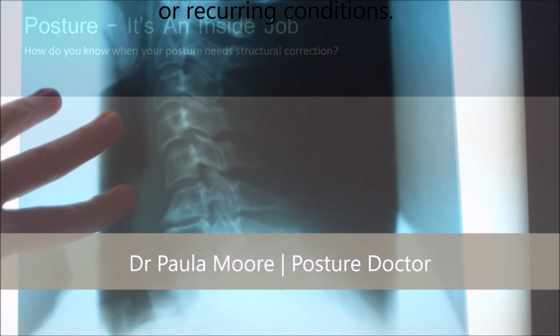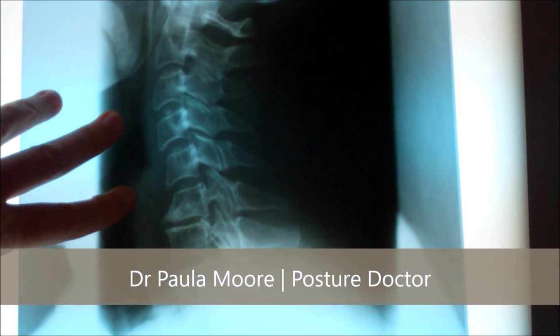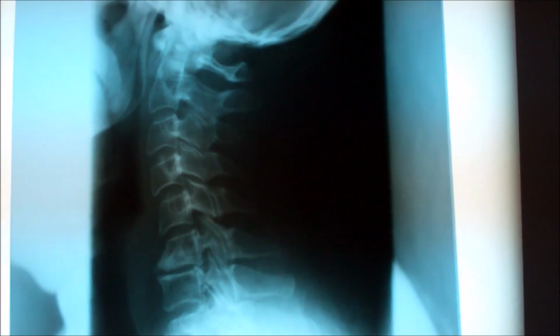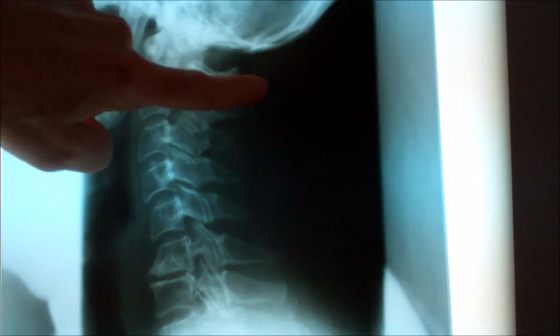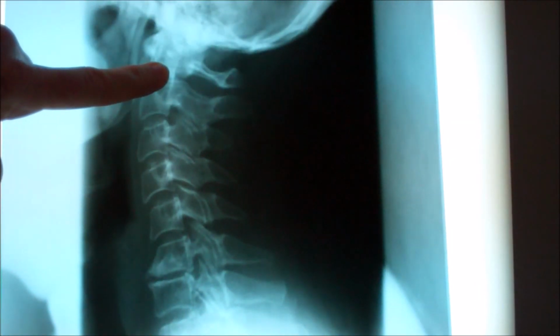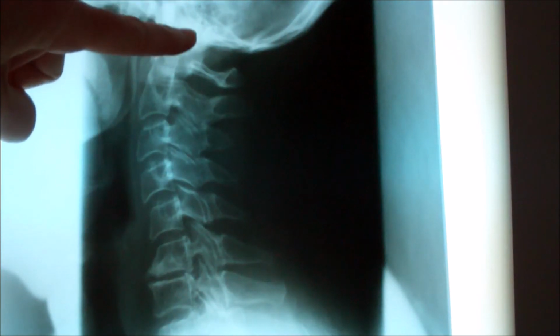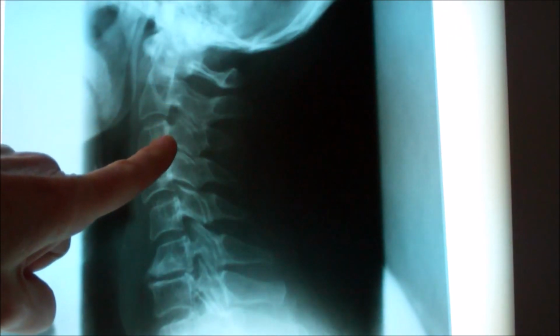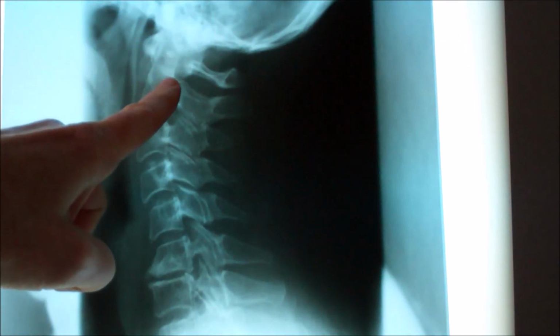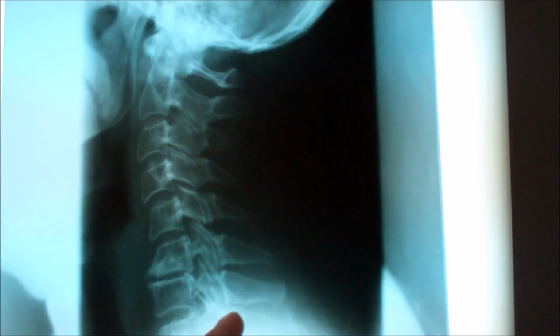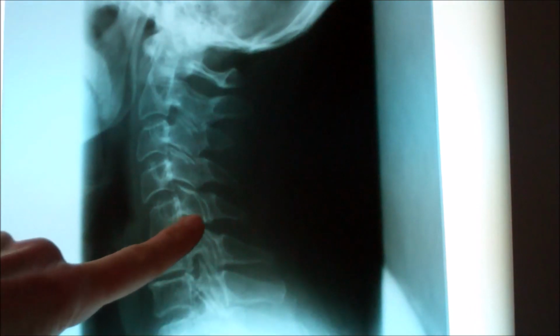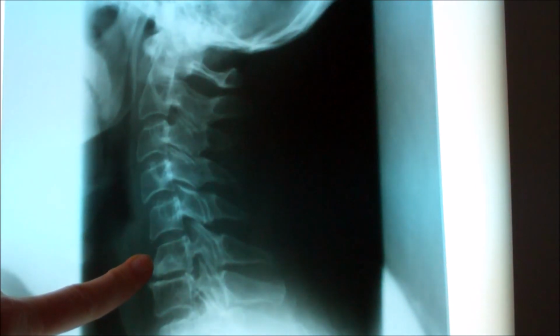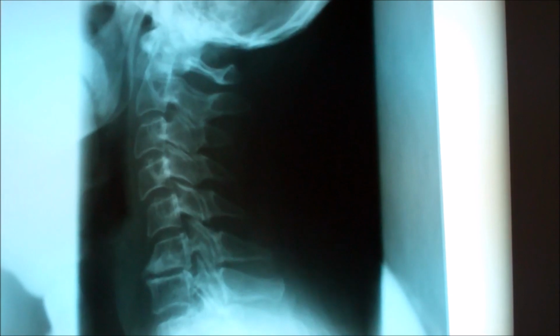A lot of people come to me, send me messages about their neck hump and their concerns. Just slide this up a little higher. So we've got the skull, and then we've got each of the vertebrae that make up the neck curve. Now, ideally, we would have a nice C shape all the way down, but in this particular individual, we've got a C shape and then a kink. And this is the problem. This is what's giving this person their neck hump, and nothing to do with just faulty slouching posture.